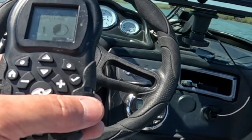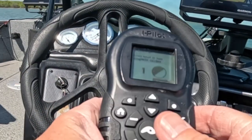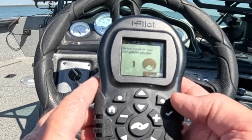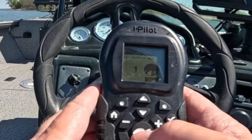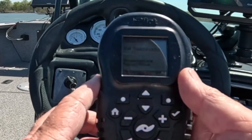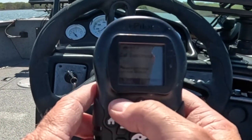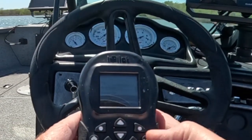My previous two boats had the same issue within that year — I had to take them in and they replaced something up in the head of the trolling motor. All right, we're almost finished. And we are done. I'm going to stop the trolling motor and turn off the propeller. It says calibration successful — please perform the sensor offset. To do the sensor offset, hit the back button with the soft key, scroll down one, and there's the sensor offset. Hit the check mark.